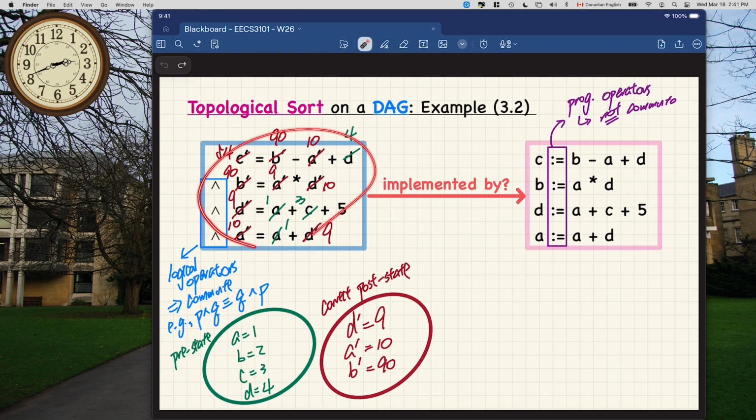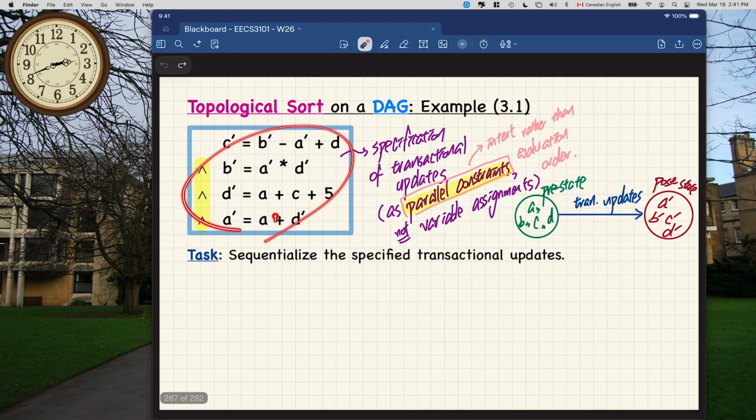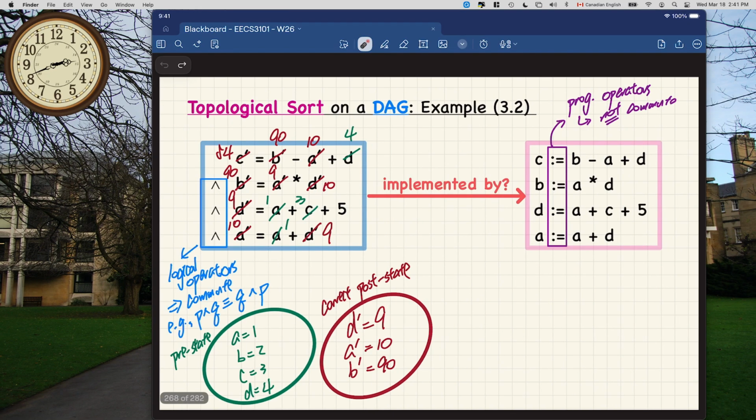This part is simply the same updates. I just copy that. Let's assume the pre-states: A will be 1, B will be 2, C will be 3, D will be 4. In the last part of Monday, I walked you through how you can figure out the prime value for each variable. We started with D prime, simply because it only depends on the pre-state value without any post-state, so that one is really self-contained. We can start with that, and so on. We try to figure out A prime, B prime, C prime, and D prime.